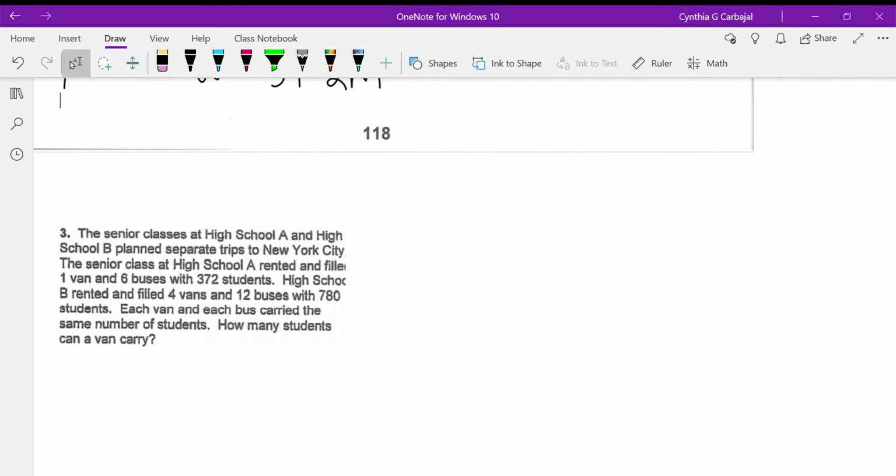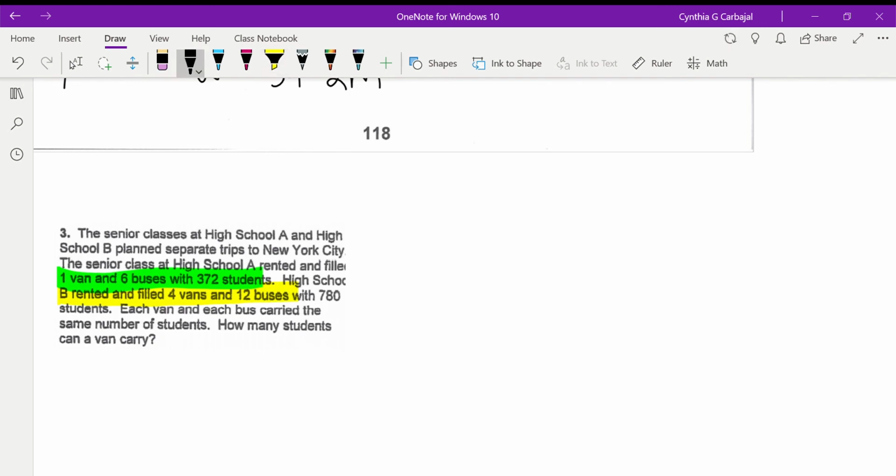So here, this one's actually easier, though it looks like it's a lot of stuff. It's actually easier because exactly how it's read, that's how you write it. So my first equation for my system comes from this sentence, and the second one comes from this sentence.